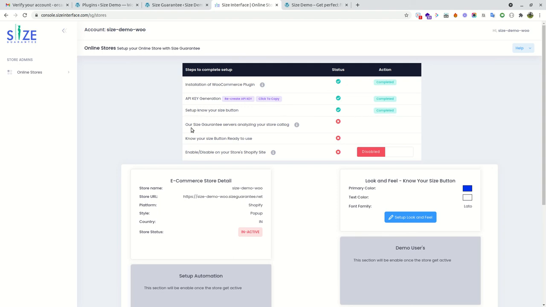The Size Guarantee server is analyzing your store catalog, so it's in progress. It may take 10 minutes to 4 hours, depending on the catalog size of our e-commerce store. Once this process is completed, we will notify you through email.